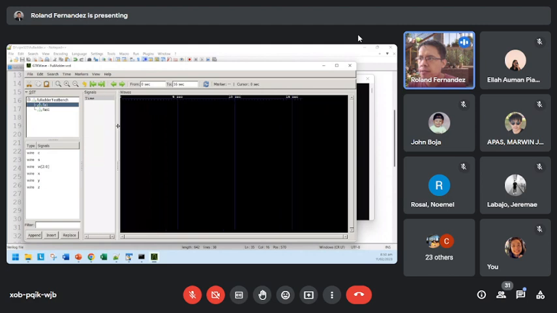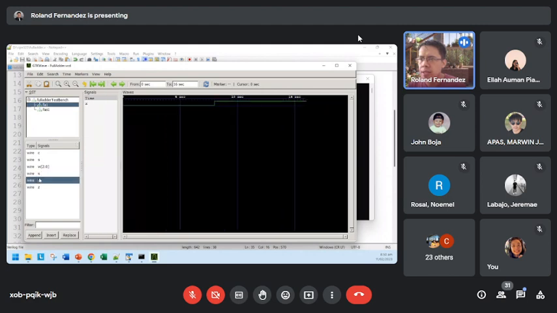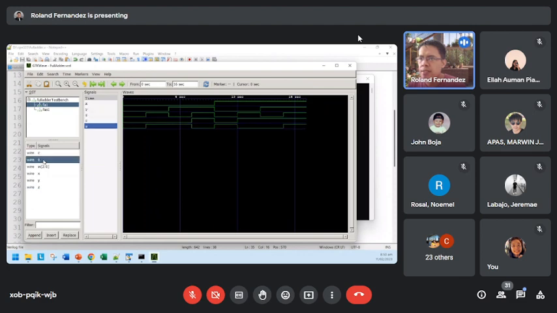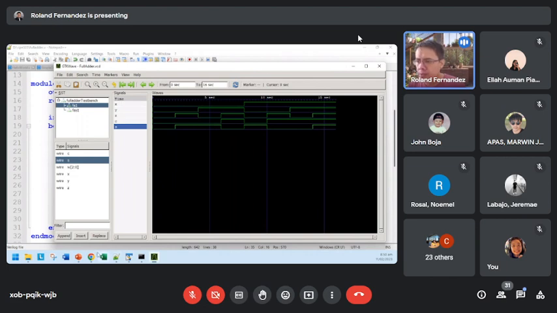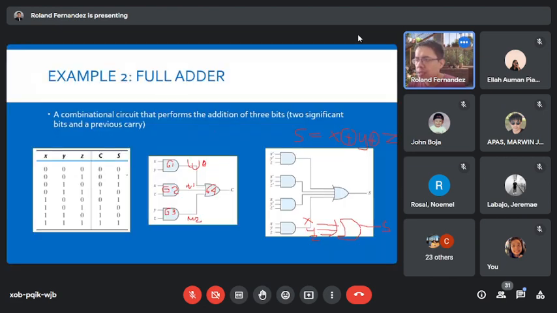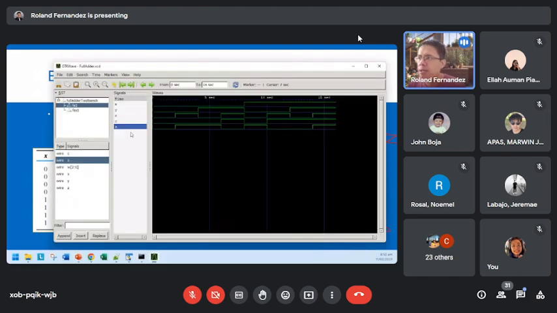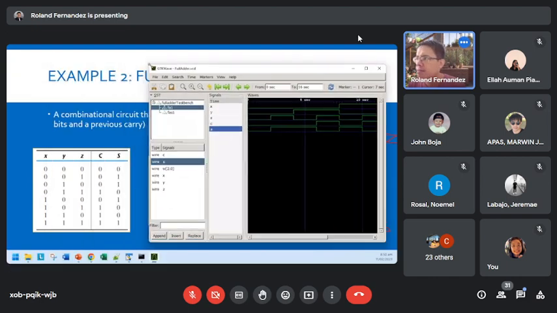Okay. So you now try to click on X, Y, and Z, the sum and the carry. Carry and the sum. Okay. So you can also check if this will match your table. So looking into your table, when the inputs are 000, the carry is 0, the sum is 0.